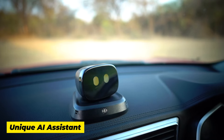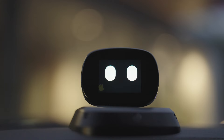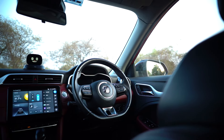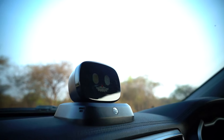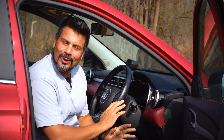This cute AI assistant on the Ester, with its animated eyes, brings the cabin to life. It acts like your little robo-buddy, adding character as it tells you jokes and handles little tasks. It can also answer a lot of your queries with commendable alacrity. And if you have kids, they are going to love it.